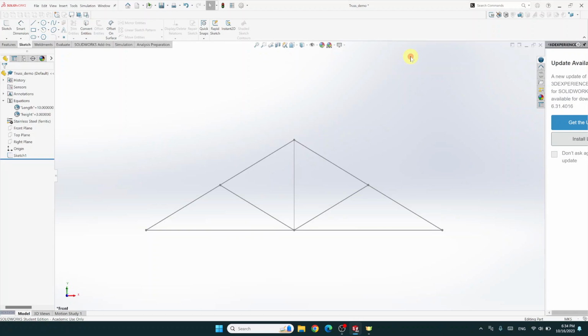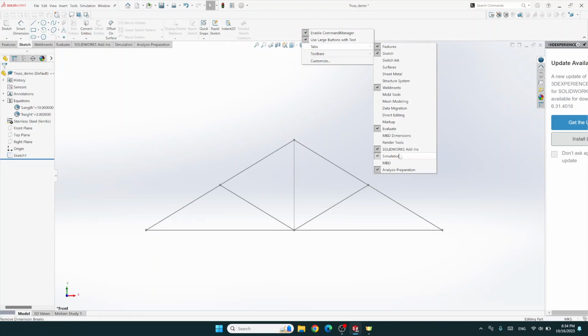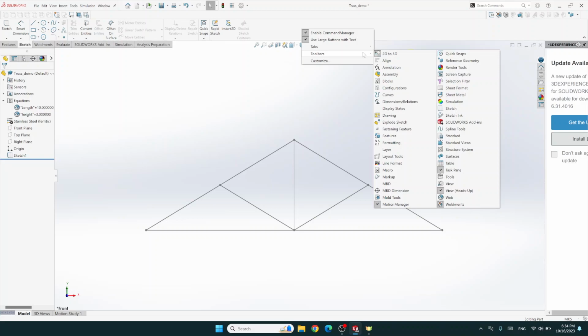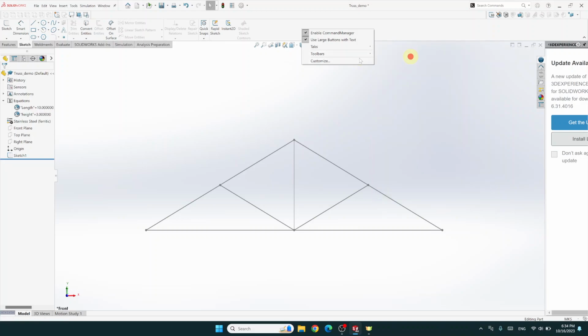So we are there. Before we start the analysis, we need to make a 3D truss from that sketch, and we will use the weldment tab. Probably you don't see it, and probably you also don't see analysis. So click right on your tab, and click on tabs, and select what you need. Simulation, weldment. If you don't see it, try to get a little bit deeper into the different options, customize and all of that. But me, I just have it in tabs there.